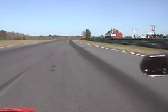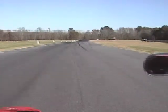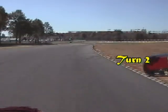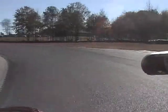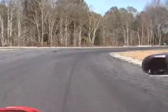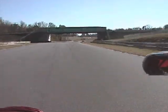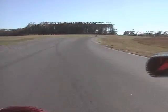Our hot lap begins as we start up the front straight. The track rises slightly to crest at the start-finish line, making a bend to the right. After passing start-finish, we move left and then brake hard approaching turn one. Turns one and two form Horseshoe, a 180-degree turn to the right. That leads to turn three, NASCAR Bend, a fast left-hander that tightens on exit. We accelerate hard down the short chute leading to turn four, then brake and downshift to second for Left Hook. We accelerate hard after turn four, shift to third between turns five and 5A, then immediately into turn six. We see the long Climbing S's sequence before us. We shift to fourth before the VIR bridge and take the turn seven, eight, and nine sequence flat out. The car gets light at turn seven — that's the only tricky spot in the sequence.